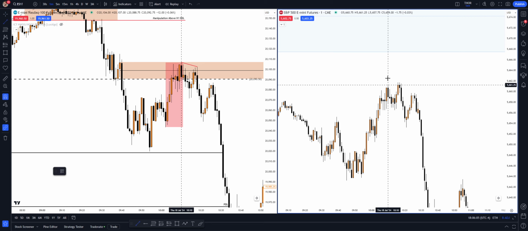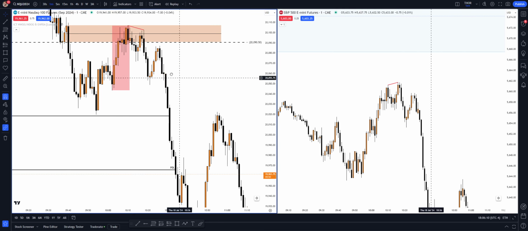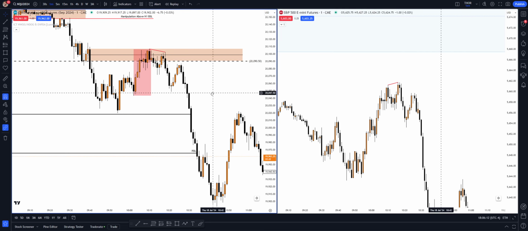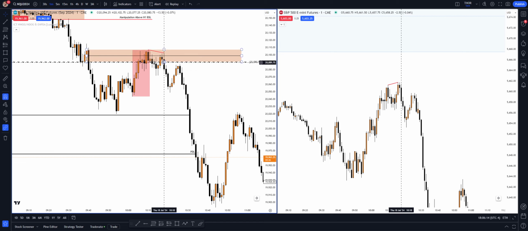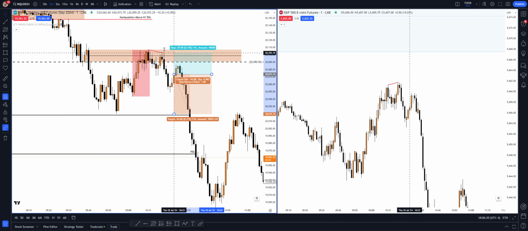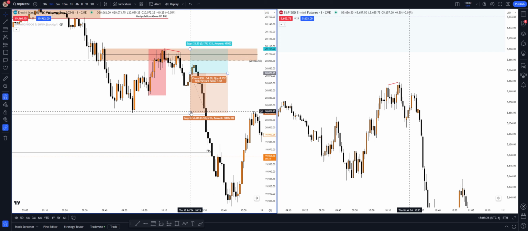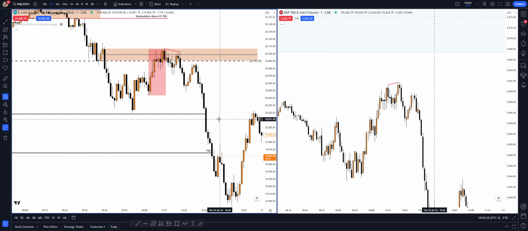So here, this is the SMT divergence, which means manipulation on the hourly candle is completed. Displacement, fair value gaps here. Now, again, the safe stop loss would be above the SMT, either the lower high or the higher high. It doesn't matter that much. Either or is fine. And PDL got tagged.